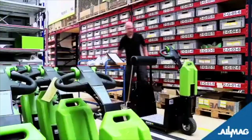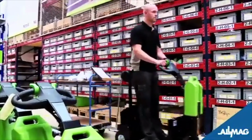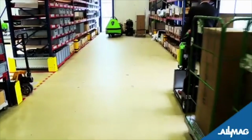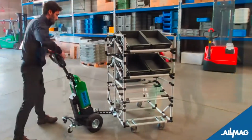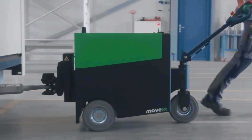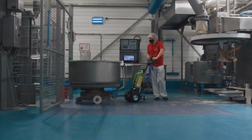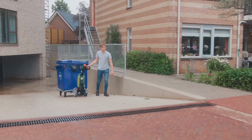To support the good health of its normal employees without replacing them with some kind of weird artificial intelligence, the company Allmag is creating these amazing versatile machines, which are 100% carbon neutral and get all the power from a powerful lithium-ion battery. The most basic model, which is the T1000 and weighs just 132 pounds, can manage weight up to 2,205 pounds or 1,000 kilograms easily.